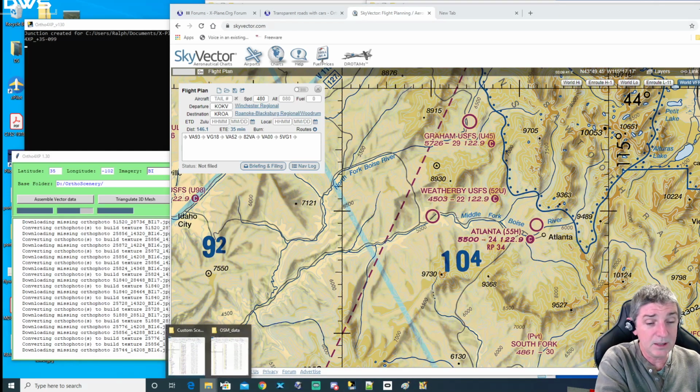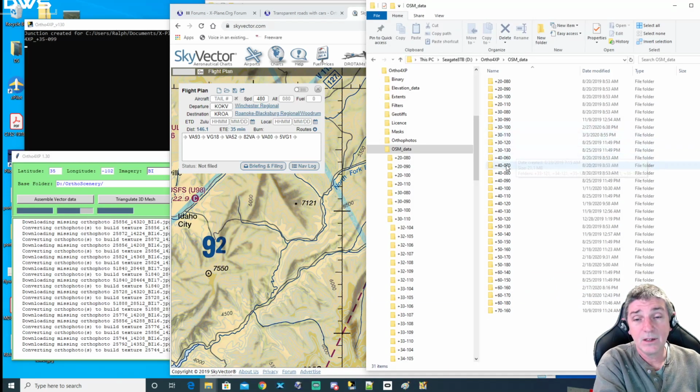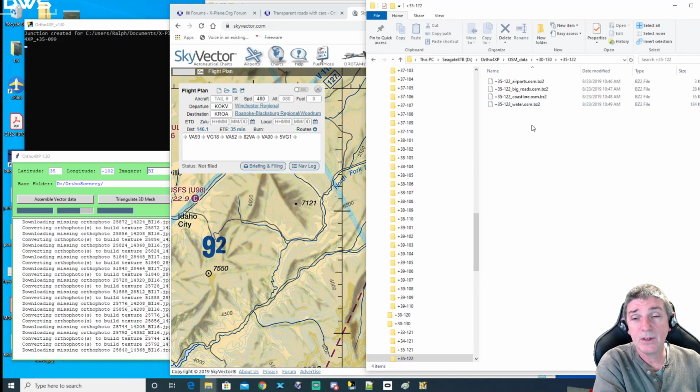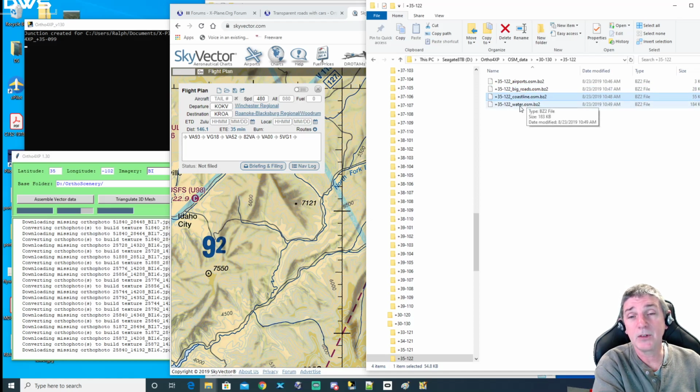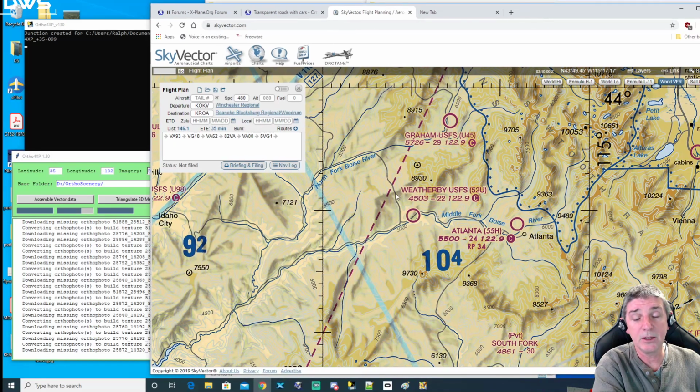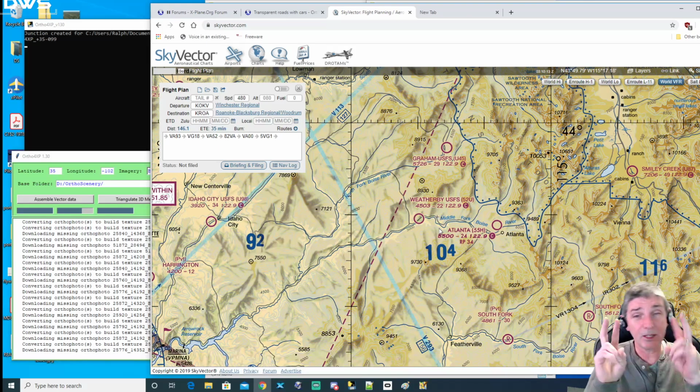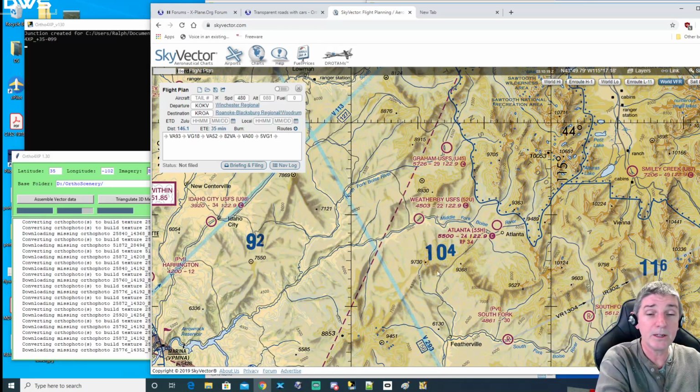As you can see, if we go into any one of these, there's one in here for airports. There's one in here that defines the roads. There's a file here that defines the coastlines, and another file that defines the water for that particular tile. So what I did was I went in here and loaded up the OSM data for this particular tile, and I traced in the Middle Fork Boise River, and that added a water feature to that particular area.